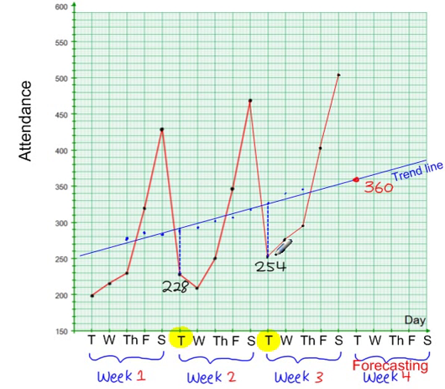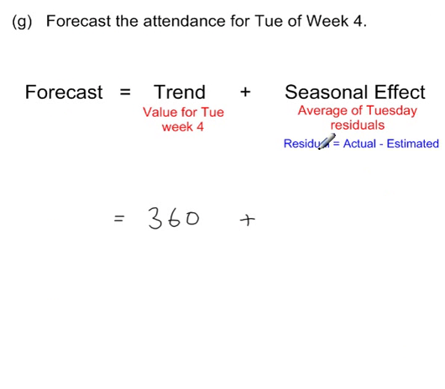So we have the actual values for our Tuesdays. Now we need the estimated values, which are these values here. So on the trend line there, what's the value on that scale? And what's the value here on that line by reading off the scale? For this point here, if you go across, that's about 292. So that's the estimated value there, 292. And this value here is about 325.